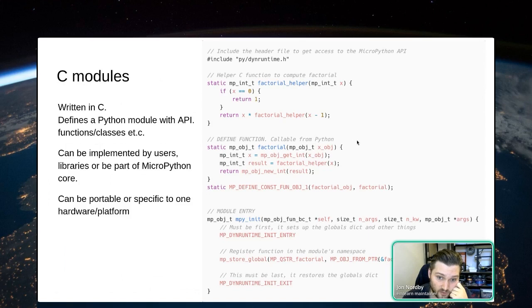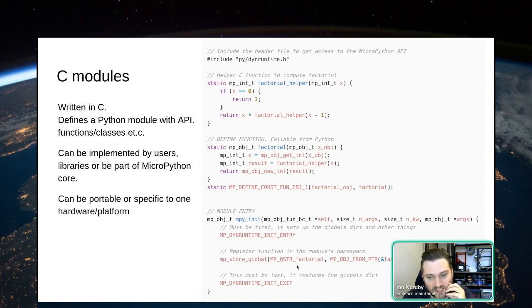In the top, there's a factorial helper function which does the calculation. There's another function which takes MicroPython objects in and out. This is C code, but they represent the Python objects. And then this can be registered to a module.